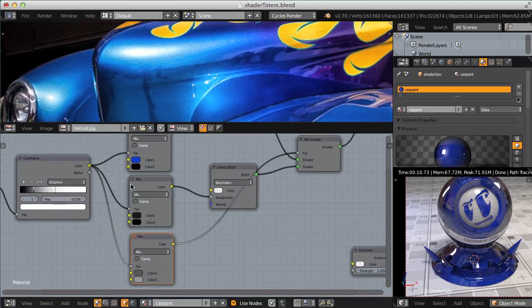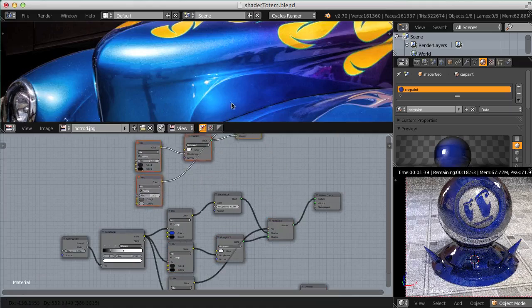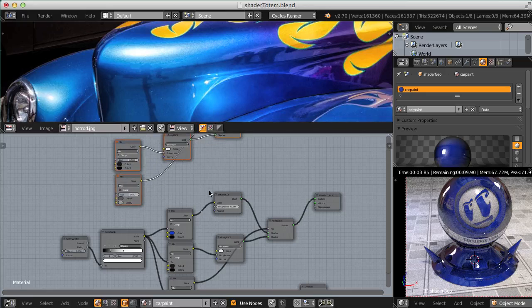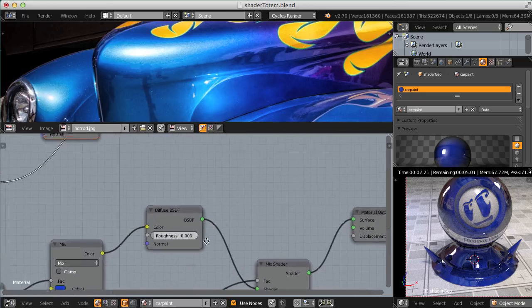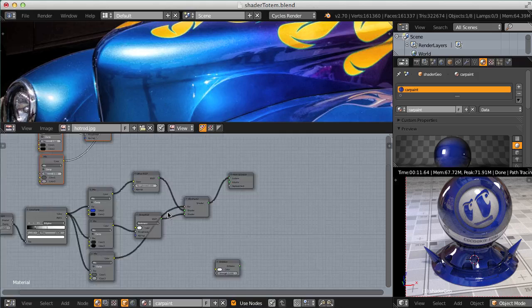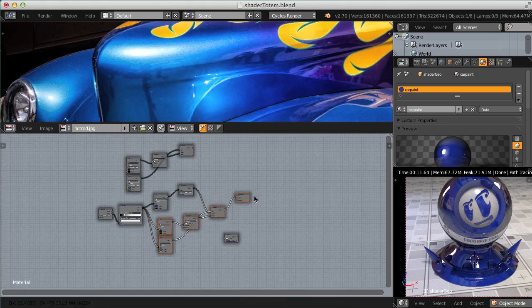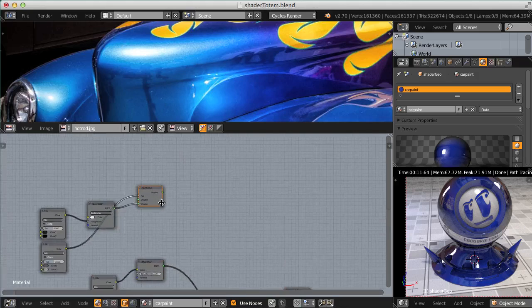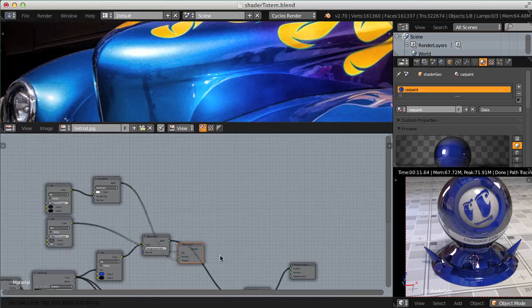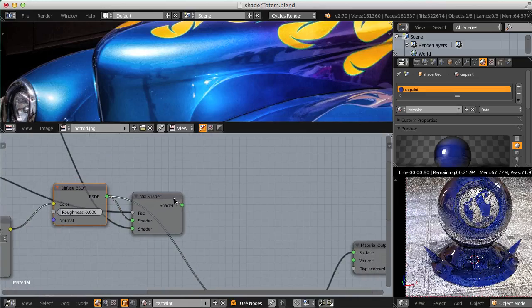So I'm going to duplicate all of our glossy nodes right here, including the mix shader. Shift D to duplicate. I'm going to move that above, and we're going to plug this in after our diffuse BSDF before this first mix shader node. So let me just make a little bit more room for this new glossy component and slide in this duplicated mix shader node after our diffuse. And I'm just going to focus on this new layer of specularity with the diffuse element.